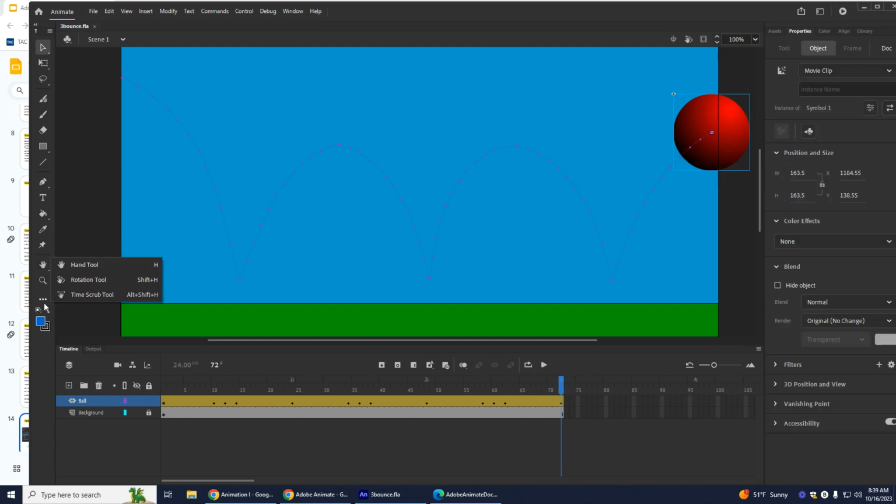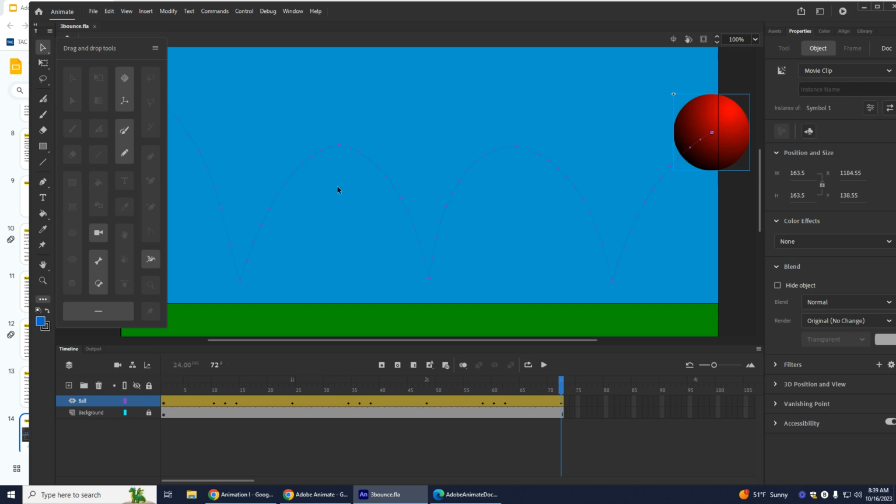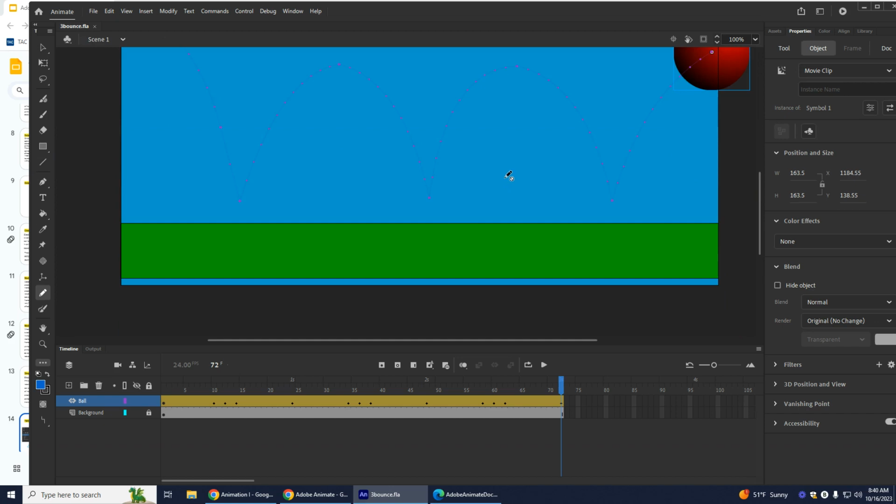Once you get down to the bottom, you'll need to click on more tools, and then you can find additional tools. The only thing is if they have more tools built in, you'll need to click and drag it into your toolbar. And I would just start doing that for each of them just to make sure that they don't have anything hidden inside of them. If there's a tool that you're not sure of or you can't find, you can try Googling Adobe Animate tools. As long as you fill out everything, I don't care how you find the answer. Okay, it's important that you know what these tools are for the class.